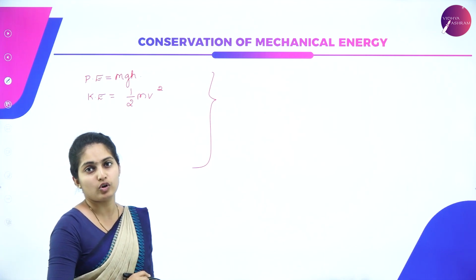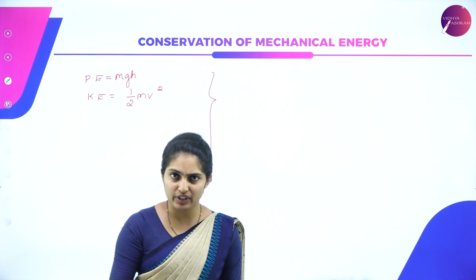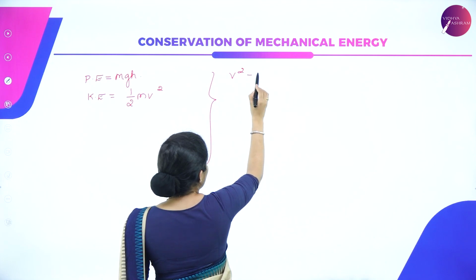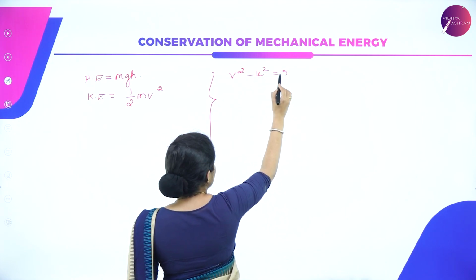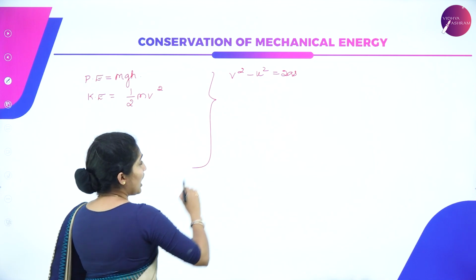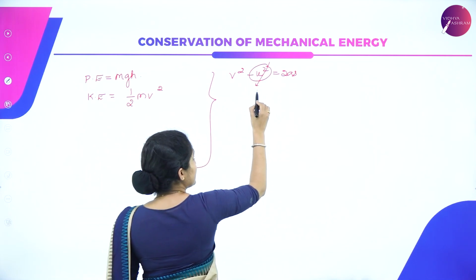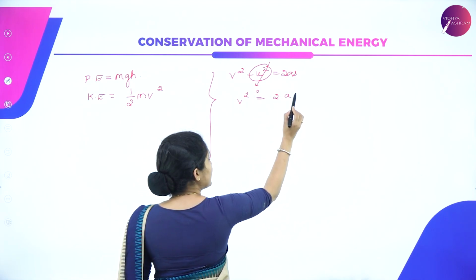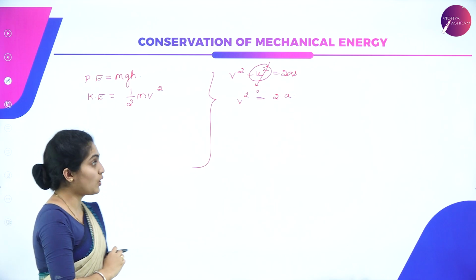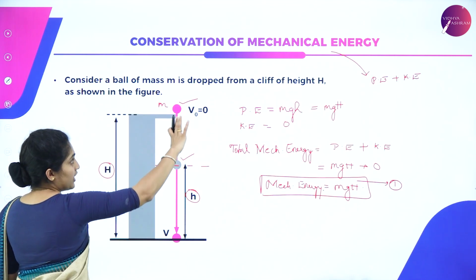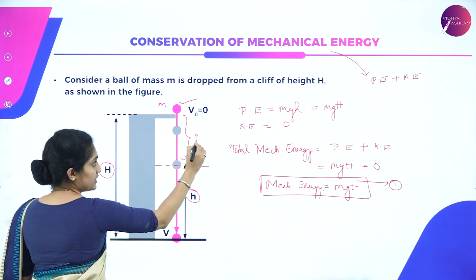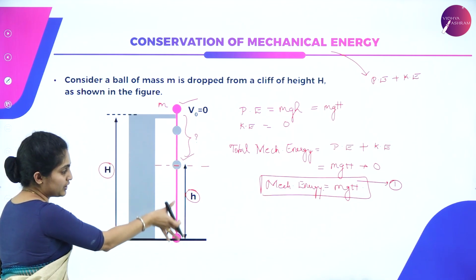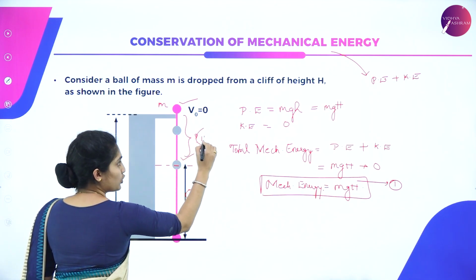So half is okay. m is the mass of an object which will never change. But what is v here? How can I give the v? So we have v square minus u square is equal to 2as, out of which your u square is 0. So I can consider v square is equal to 2 into a into s, which is nothing but the height. So how can we consider this? We are calculating the height of this. What is it? So out of the total, we take up so much height which is actually mentioned.